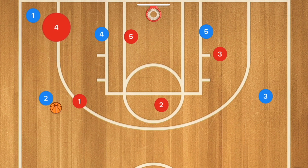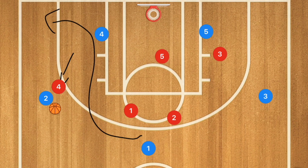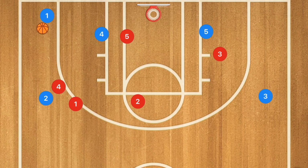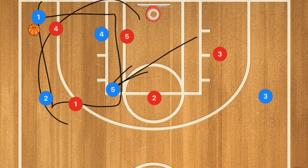Depending on how the defense goes though, if and when the ball is up top, you're going to usually see player 4 covering that ball first, which means that when player 1 cuts down towards that corner, he may be open right away for a 3-point shot until player 4 recovers. At this time, player 5 is going to be cutting to the high post, and now we essentially have 4 players being guarded by 3.